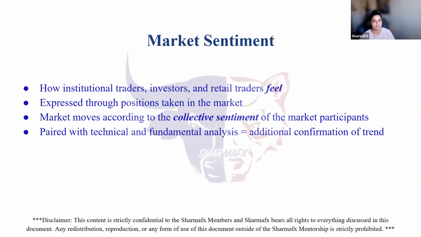The market moves according to the collective sentiment of the market participants. So just because VJ feels that the economy is weak and she's looking for a sell, or just because Tony, Yanette, Brian or Vinayak feel that way, that individually is not going to move the market. It's a collective sentiment. Looking at consolidation from a technical perspective, that is the market consolidating orders: are we going to get more buyers or more sellers? It's not going to move based off of one person's, one bank's, or one hedge fund's sentiment. It's a collective sentiment. What do we think overall of where price is headed?